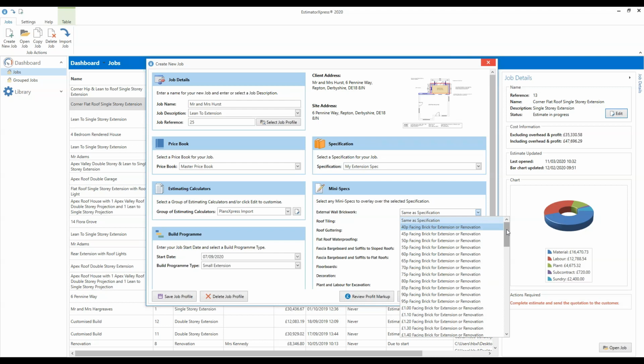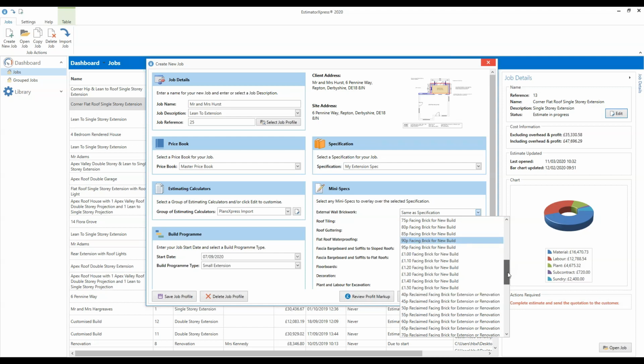You'll see this is where you can select your facing brick price. We've got extension or renovation variations and new build variations. The difference between them is that the new build ones assume quicker build speeds, whereas extension or renovation options will allow longer for the bricks to be laid.